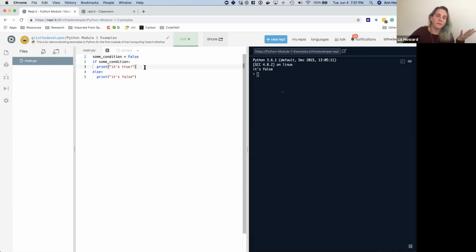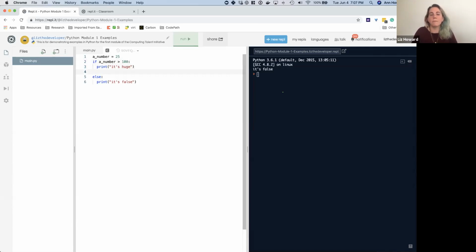But what if you have more than one thing that you want to check, like a number, right? And you want to check to see if that number is greater than or equal to a set of different numbers. In Python, what you would do is say if a number is greater than, let's say, 100, then it's huge.